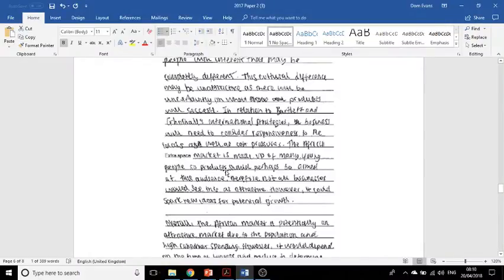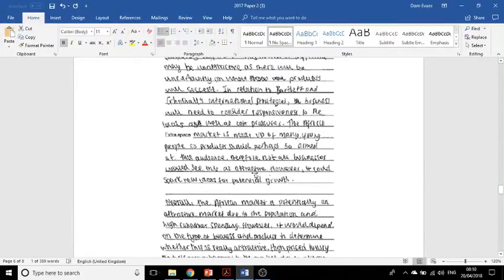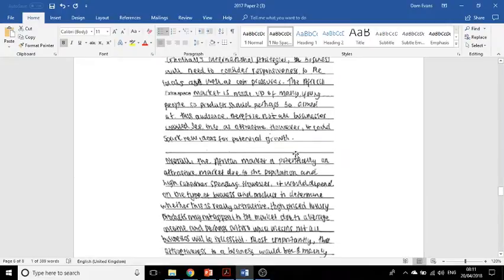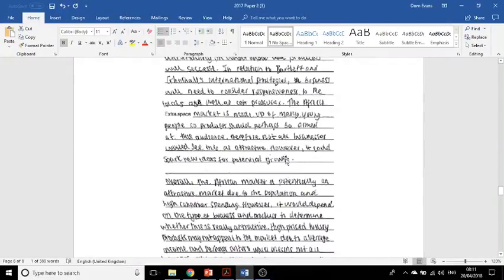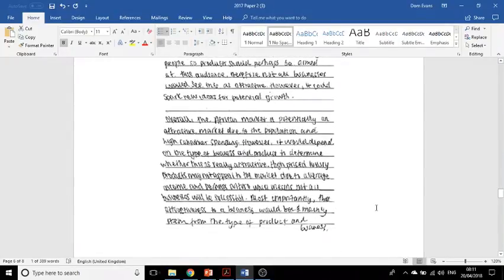"The African market is made of many young people, so products should perhaps be aimed at this audience." Now we're getting into a little bit of what sort of businesses it should be appropriate for, talking about the young people. "Therefore, not all businesses would see this as attractive. However, it could spark new ideas for potential growth." So they've got into now what sort of businesses it would be attractive for. Now, I still think that this answer is at level 3 because the candidate needs to clearly explain what businesses it would be most appropriate for.